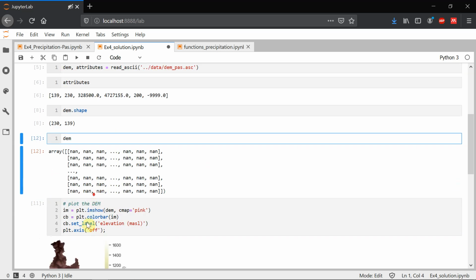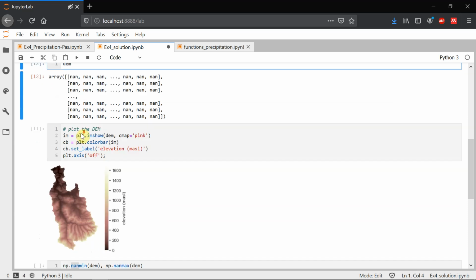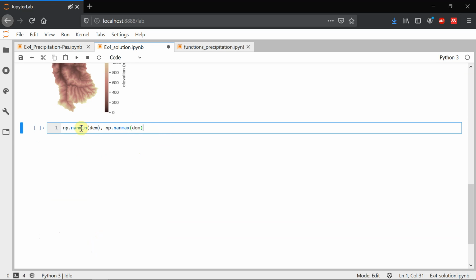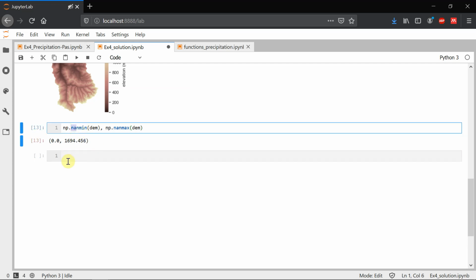This is obviously because all this white data or white cells are missing. So in case we want to ask for a minimum, maximum, or the mean, we need to use the nan function. This just deletes all the missing values and calculates the mean of those values that are not missing. So minimum value is 0 elevation, maximum value is almost 1,700 meters above sea level. Good.